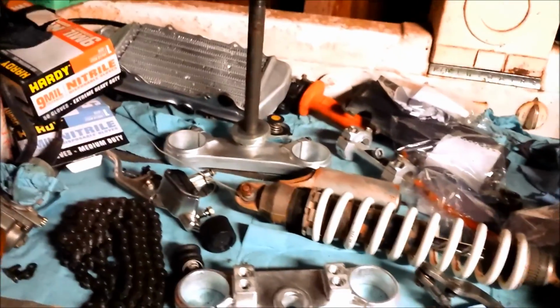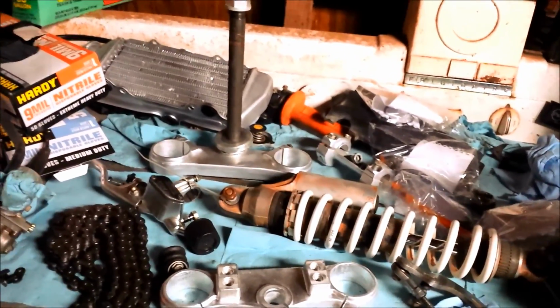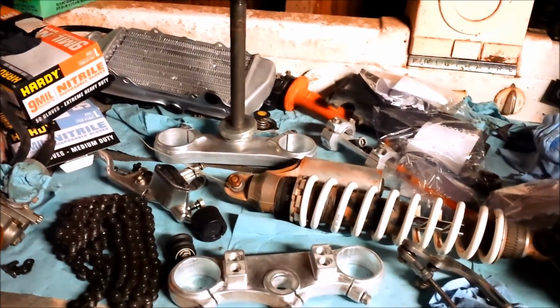So I think since the frame is done, I'm going to go ahead and pack that lower bearing full of grease and bag it up in a plastic bag and go ahead and get that one pressed on.